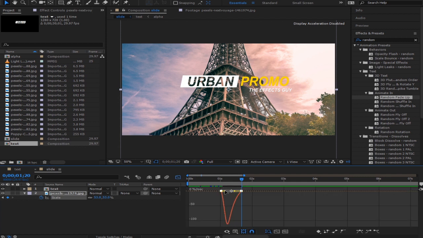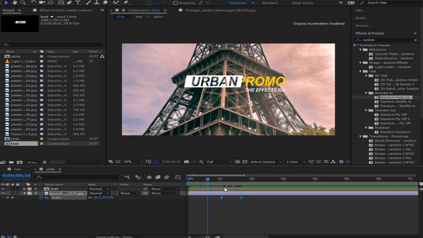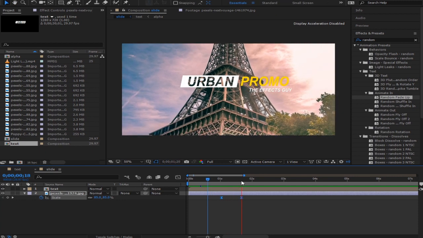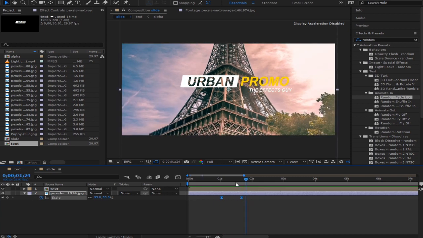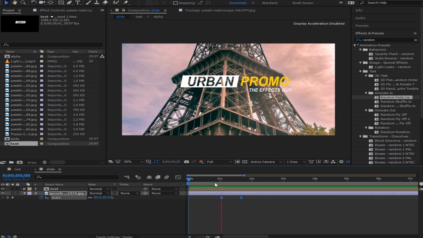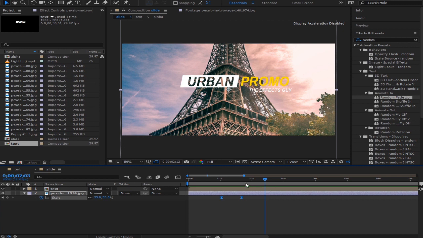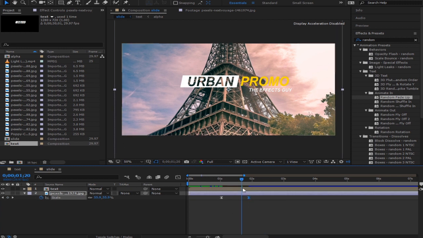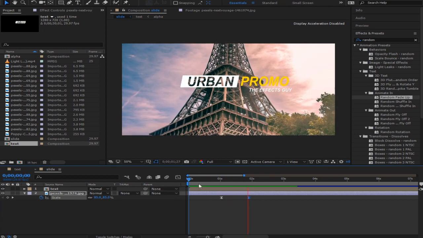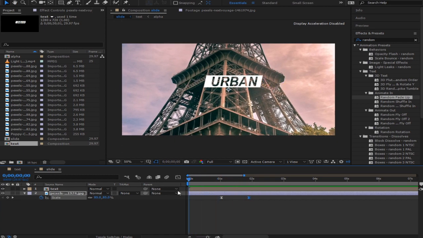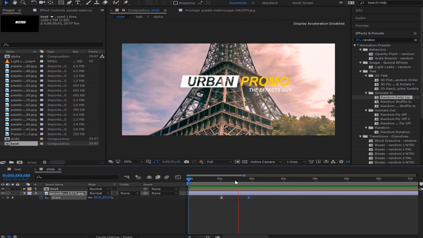So same theory. All right, so the picture comes out like that. But to make the picture have the same movement with the text, there is a trick I have for that. So far it's looking good, and if you don't want the text to move with the picture, then you could leave it like that.